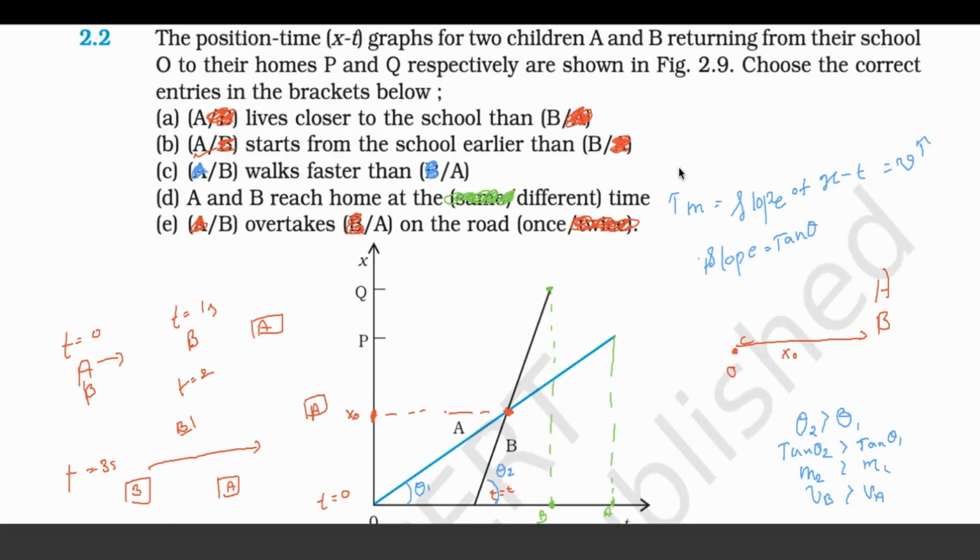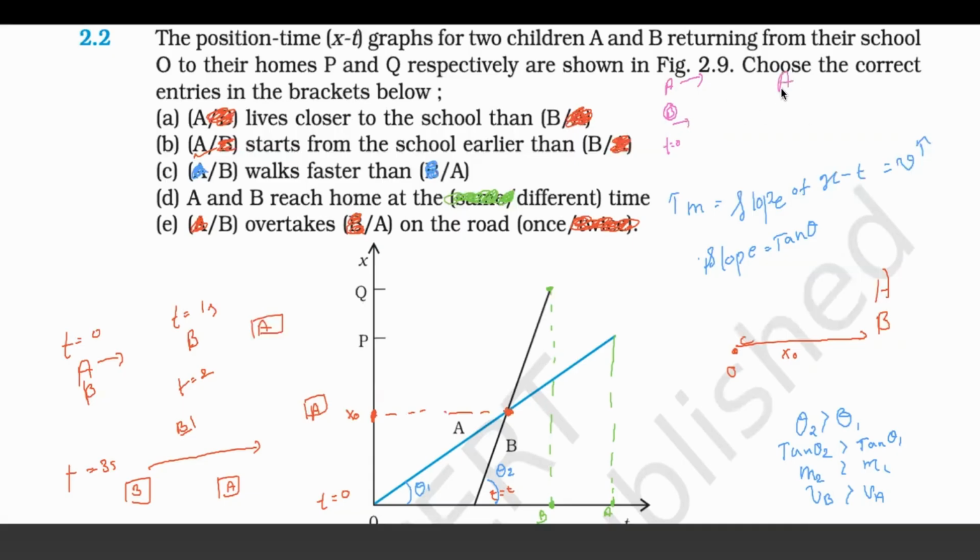Now, how can a car be overtaken twice? This is not asking a question, but is for information purposes. So how can a car be overtaken twice? The first half will remain the same. A and B are at rest at time t equals 0. At the start, A starts moving. Assume B is at rest, or initially B is moving with a slower velocity. After some time, B starts moving, and since the velocity of B is higher, B overtakes A.